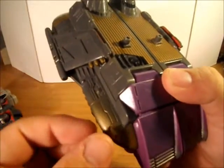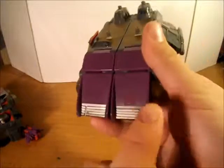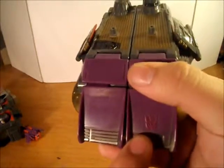It's bronze, and it fades into the gray plastic really nicely here. And it's got the silver that fades into the purple. Another molded Decepticon symbol, just in case you forgot.